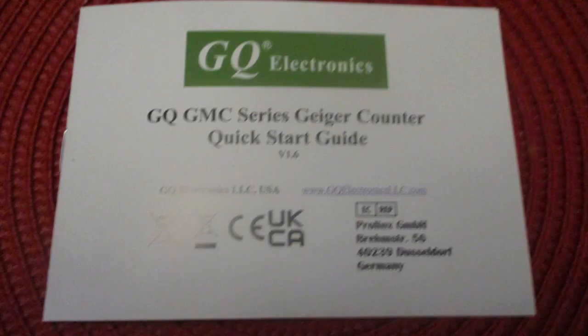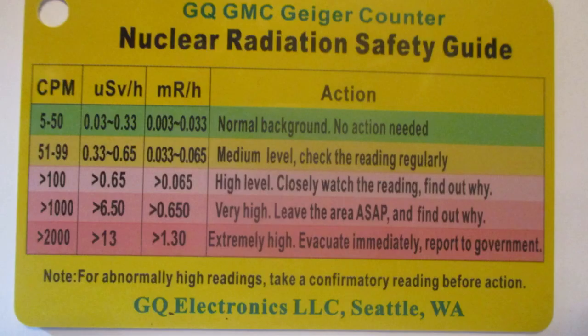It comes with a quick start manual, which is incredibly simple, and if you want to, which I did, you can go online and print off a 24-page user manual. It also comes with a helpful little card that shows you in different measurements, the sieverts and counts per minute and millirem per hour, what the different measurements would mean as far as being healthy. Now, there are some charts also available online which are excellent, which will also include what the symptoms are at various levels of accumulated radiation. To turn off the device, you simply press down the power button and hold it down for 3 seconds. And when you start, you have to hold it down for 3 seconds. Don't forget that you want to protect your device, so put it in a Faraday bag.